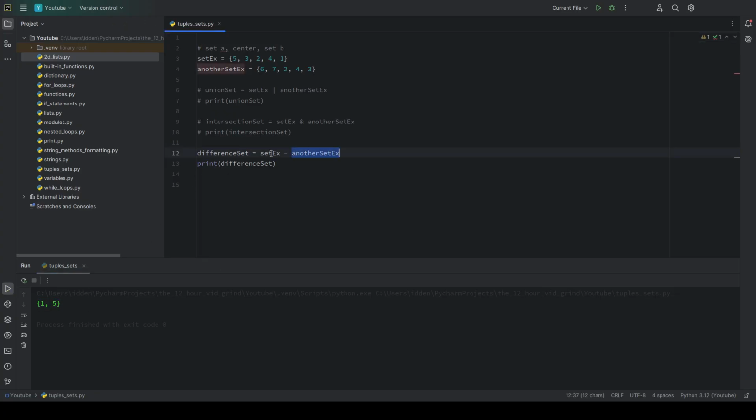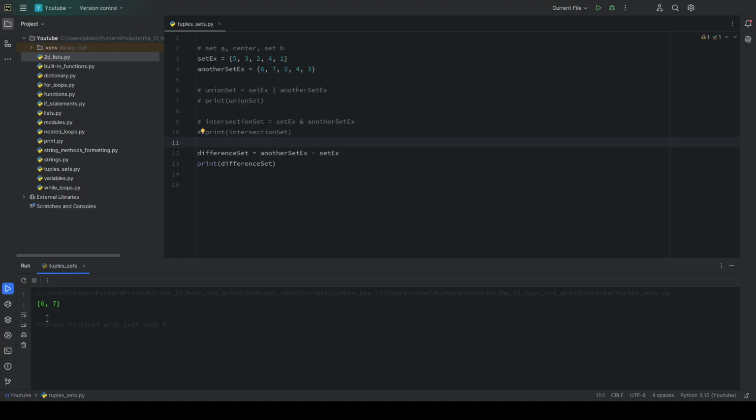Now, the order in which you write this actually matters. The left one is the set that you get left over. So another set minus set EX will give us different values: 6 and 7. Okay. Terrible meme. I'm not going to say it ever again.